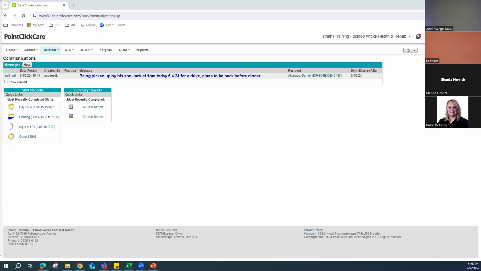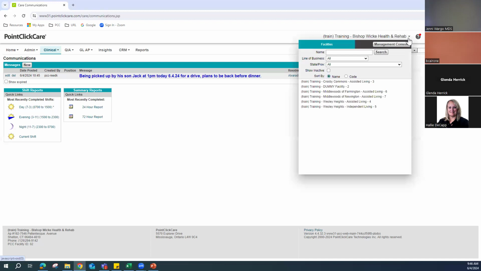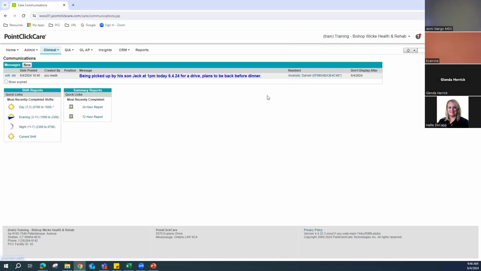All righty, fantastic. So what I would like to just briefly discuss as we start going through is, in an organization with multiple facilities, I do want to make sure that you guys are aware of utilizing the functionality of search when adding a resident.